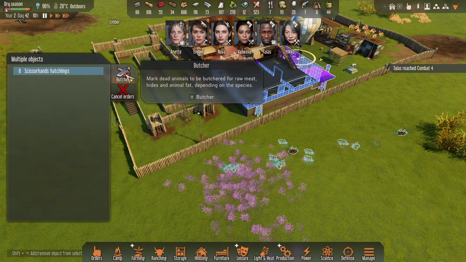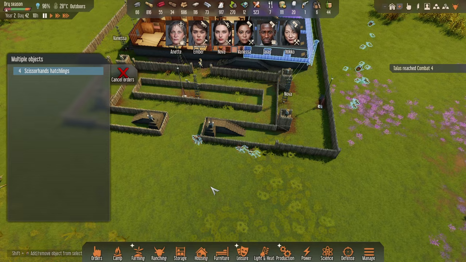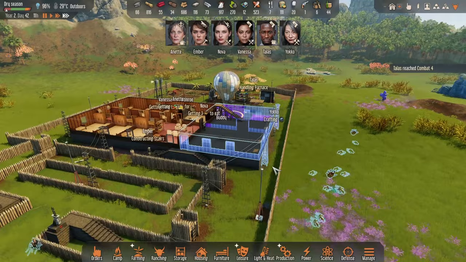That's a hatchling as well. Why hasn't it selected those ones? I'm not quite sure, but okay. And then butcher those as well. That's more meat. That is more insect meat. That's really good because we can use that to make loads of stew. We can use it to feed the dogs. That's completely wonderful.